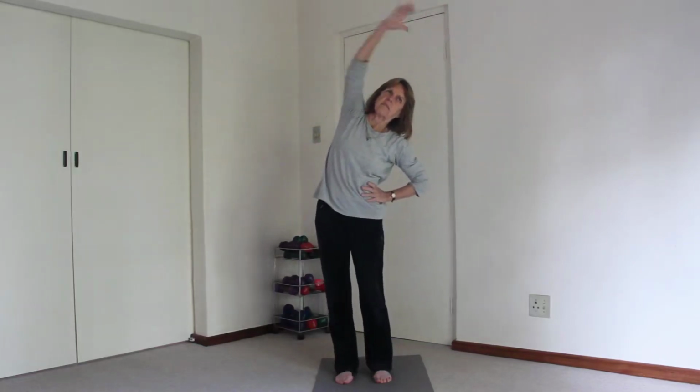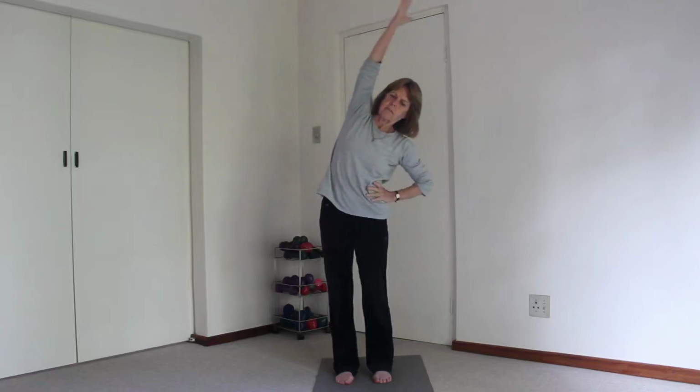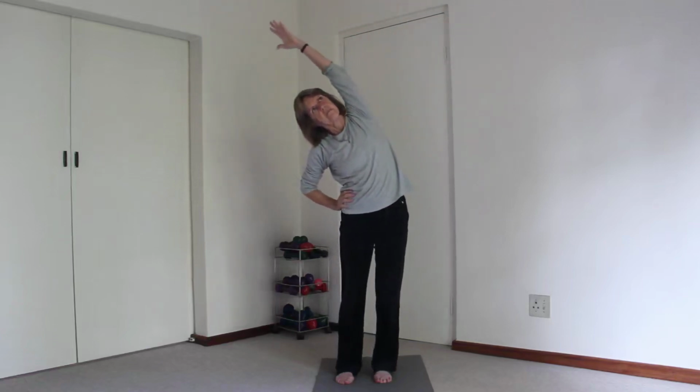The other way around. Take it right across as if you're sliding against the wall. Keep going. Inhalation, come up. Exhalation to the side. Hand on the waist. Repeat on the other side. Once again. Feet centered, mound of the big toe and the little toe down.